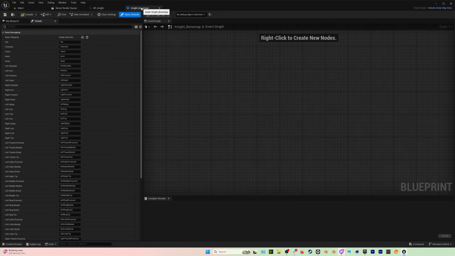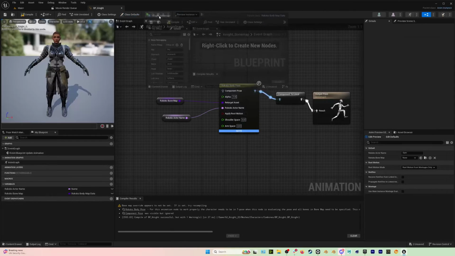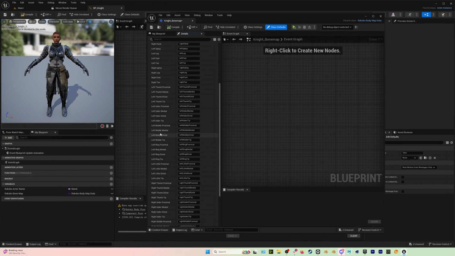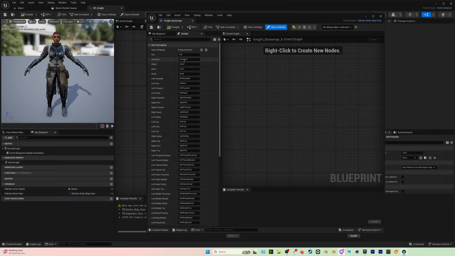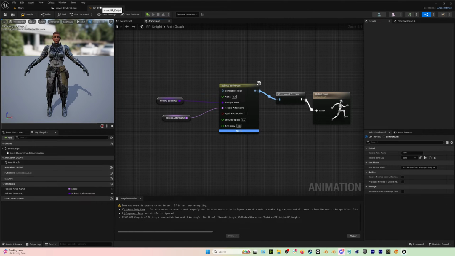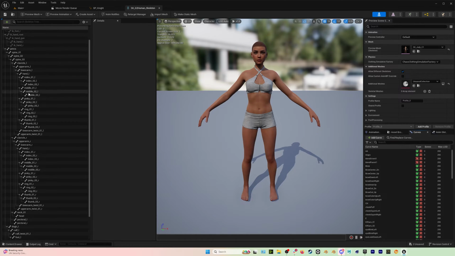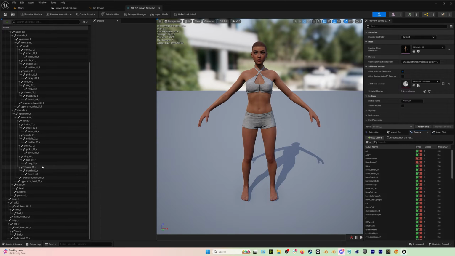And you can see when we open it up, I'm going to drag it off, undock it here. We get all of these different fields for all the different bones in a standard skeleton. So we need to fill out these fields with the bone naming conventions for this character. So the way that I'm going to do that is if I go back to my blueprint and I click on this skeleton tab right here, this is going to jump to the skeleton asset for our blueprint. And you can see right here, we've got all the different bones for our character.